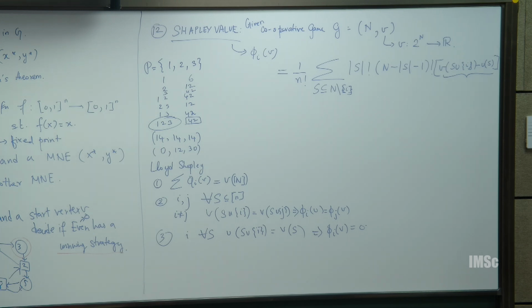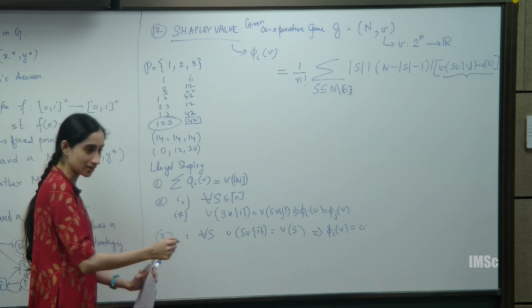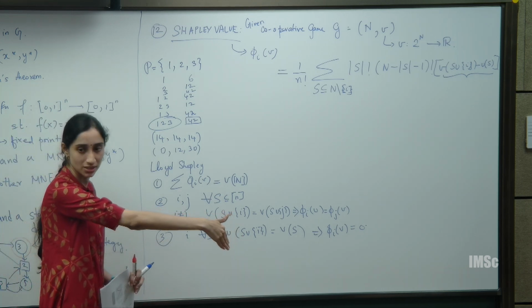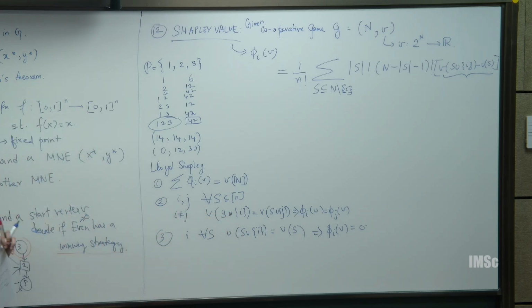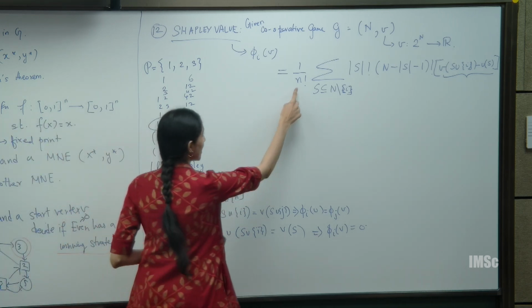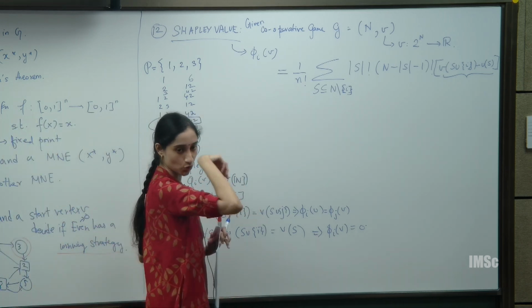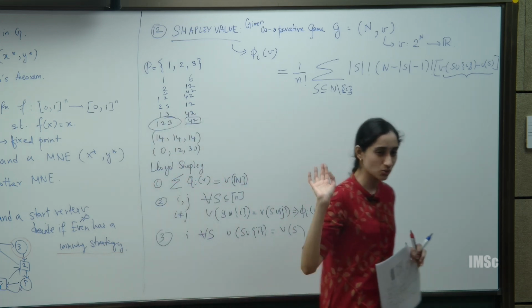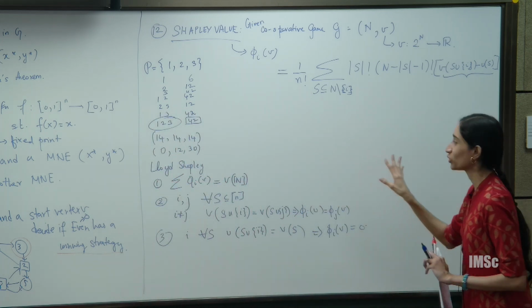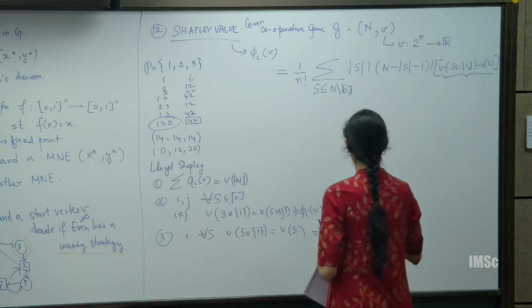Is this what you saw? So I don't know, did you see a notion of ordering? And so you also saw that ordering, right? So you look at all possible orders of these players, you see when you enter, there may have been some contributions. How much are you going to contribute when you enter the ordering? So that n factorial comes from the fact that you are considering all possible orderings. Okay. Yeah, so it requires some more proof, but I am not doing it. So if we have time, we'll.